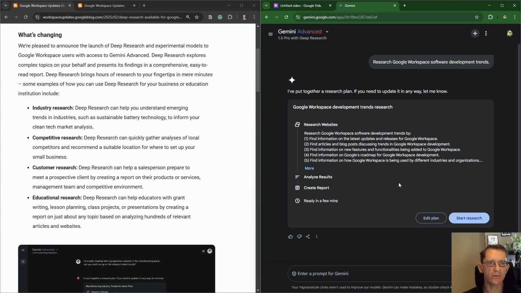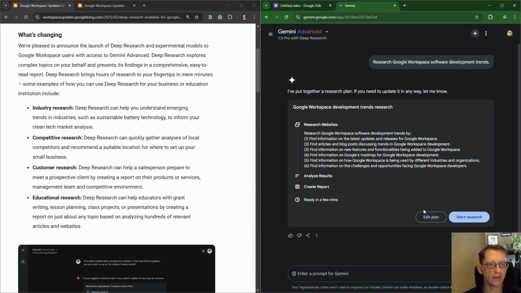All right, so this is our research plan. Find information on the Google roadmap for Workspace development. Find information on how Google Workspace is being used by different industries. One more. Find information on the challenges and opportunities facing Google Workspace developers.